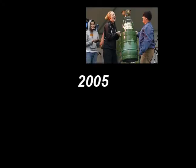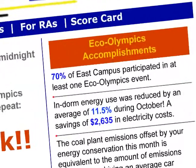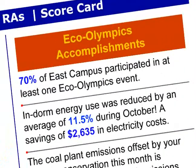Some schools don't see this as a problem. Harvard uses the prior year's method, believing that each year the dorms should be striving to do even better than they did in last year's competition. That is a good way to make the competition harder and harder each year, especially for the dorms that do well several years in a row. The only drawback is that your reduction numbers will be more impressive if they are compared to a reference case that is based on students' behavior without any kind of competition.